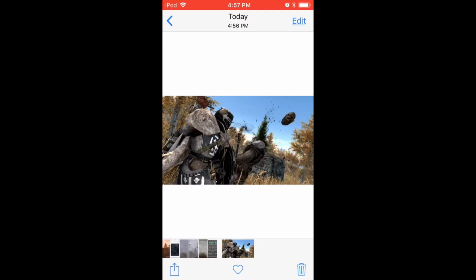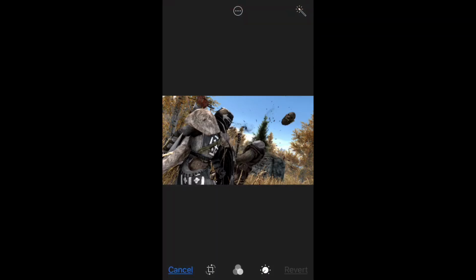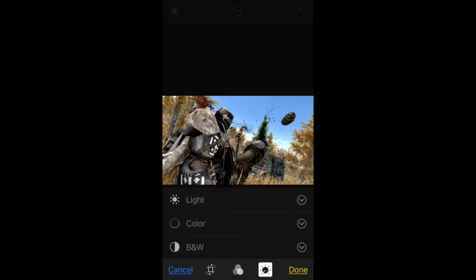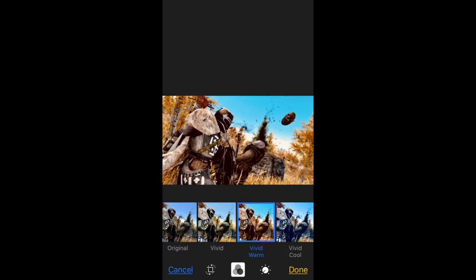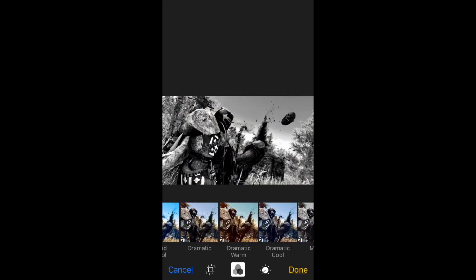Now, obviously, your photo editor can give you some of the basics. Sometimes you see in the upper right hand corner, there's this little magic wand which can make quick adjustments to your picture. You can adjust color and light, perhaps add some different effects to your picture. This is an iTouch, so it's pretty basic.